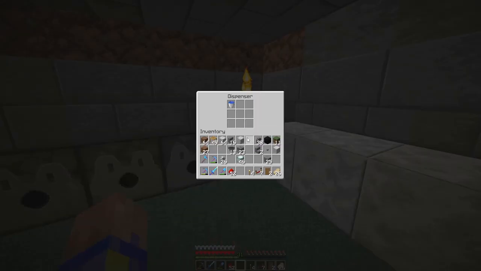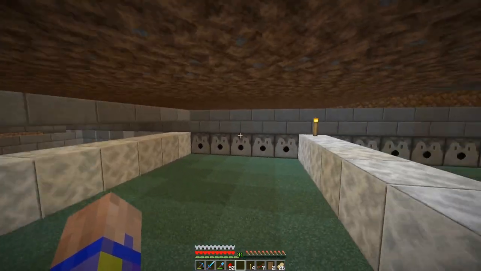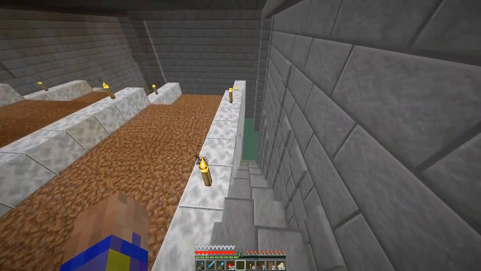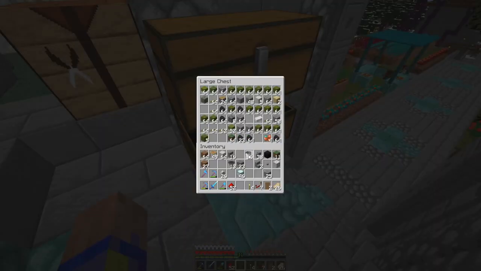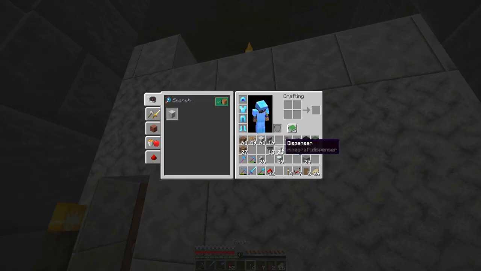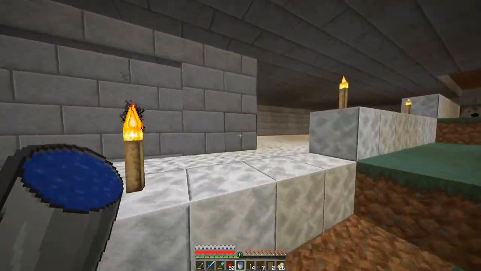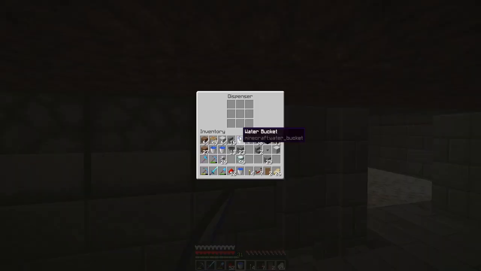There. So I had just enough buckets for those because I didn't plan on putting these five over here. And of course, do I not have any? I think I've got more buckets. There we go. Do five. I should be able to draw water from there because that's part of the half slabs on the sides. So everything should be hydrated now.